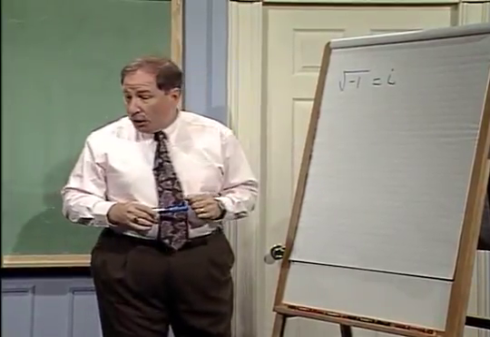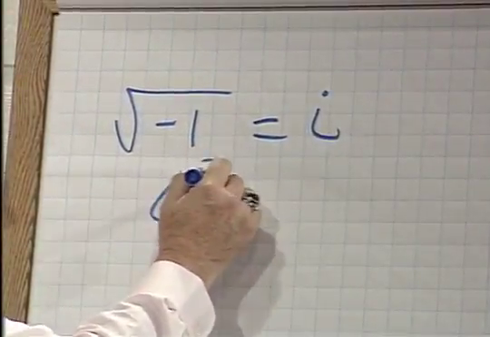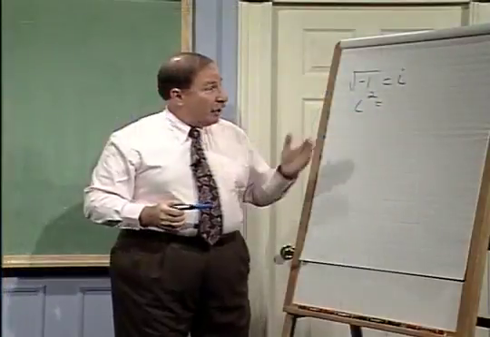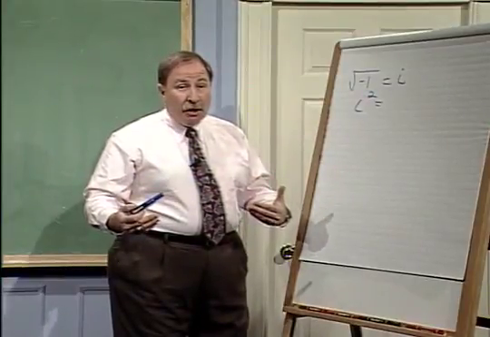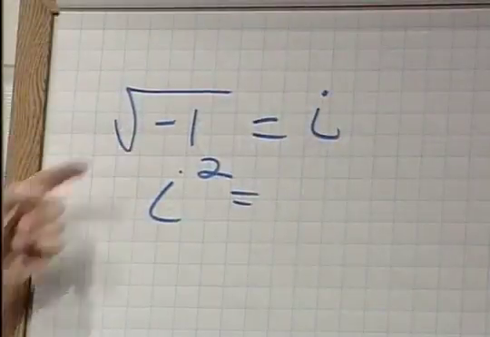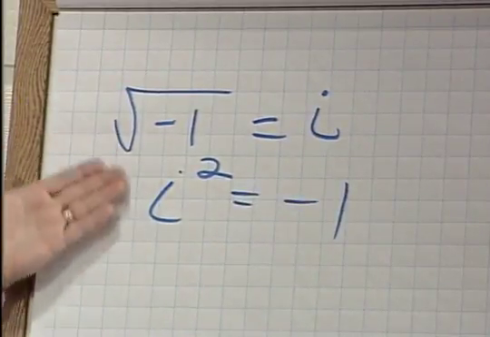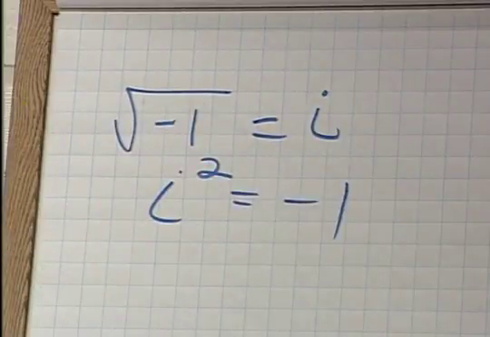Now, what do we do with this? What does this mean? What if we take i squared? Remember, when you square something, in the past, you always got 0 or a positive. That's because you were squaring a real number. What if you squared an imaginary number? When you square a number, you multiply a number by itself. And therefore, when I multiply i times i, based on this definition, I must get negative 1. So now we can write, this is basically two ways of writing the same thing. If the square root of negative 1 is i, then i squared is negative 1.